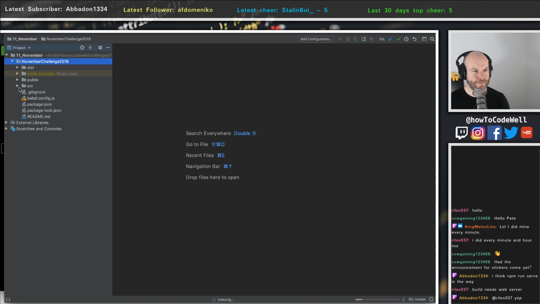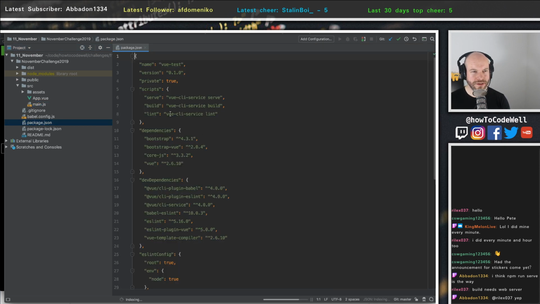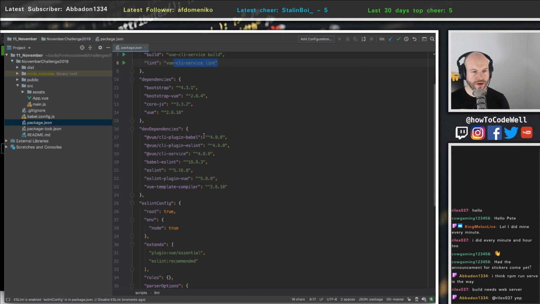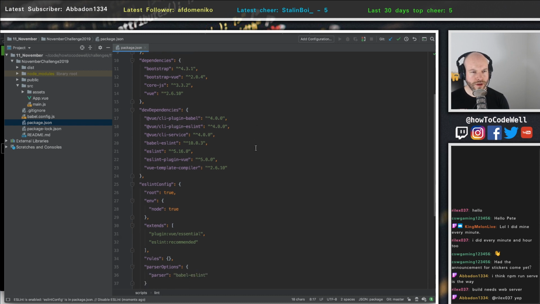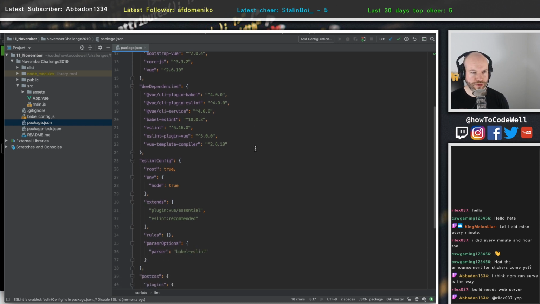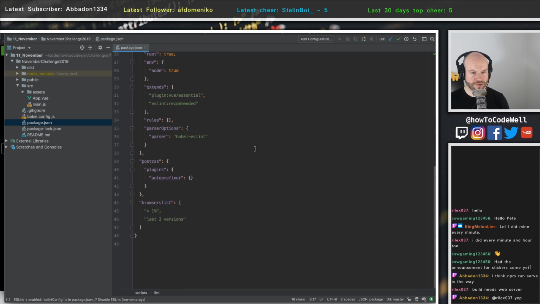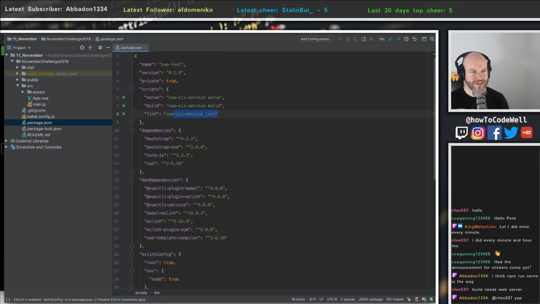We have an SRC folder, which we've got app.view, we've got main.js. Let's take a look at the package.json. So, okay, cool. We got the serve, the builds, and the lints. In there, it's using Vue and obviously ESLint. That's pretty cool. I like that. It's Vue.